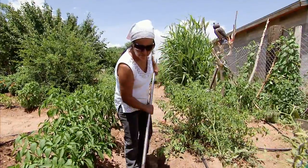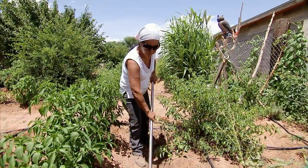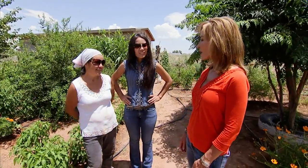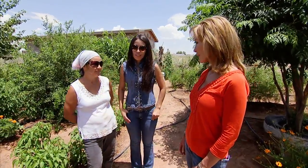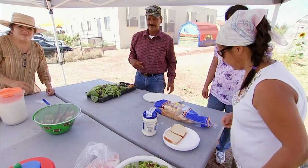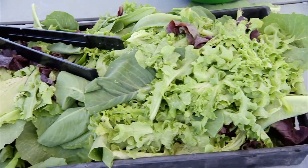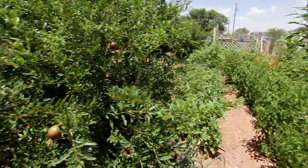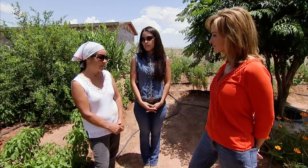One person who has benefited greatly from the course is Esperanza Briones. She's turned her property into a farm filled with fresh produce. She explains the skills she has learned: 'I have learned to conserve water with this irrigation system.' And it looks like it's paid off for the family — not only do they have fruits and vegetables to feed the family, but they also sell some of what they grow. 'My biggest satisfaction is that I can provide for my family.'